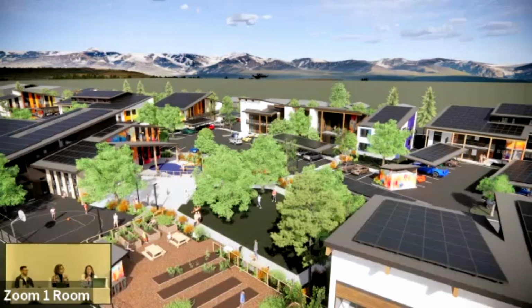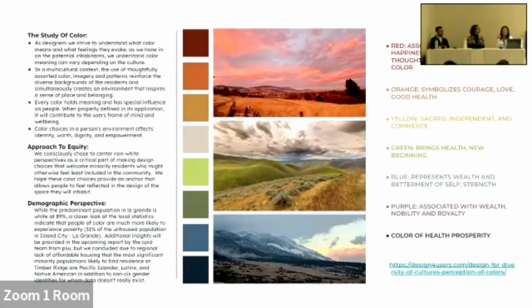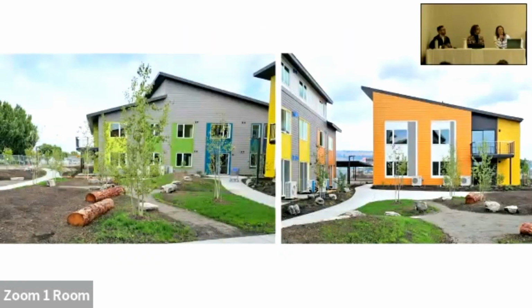Another important feature was the investigation and play with color. A lot of buildings have one color or two colors, and we really wanted this space to be vibrant, and we wanted this space to draw on all of the different colors that different cultural identities have, and to be able to have all those different meanings come together. And from a trauma-informed lens, we played with really bright wayfinding colors on the exterior of the building, but then we muted that on the interior, and Nate will show you some slides on that as well. But what that did is it creates these little pops of color that happen throughout the buildings, and then these big anchor points at the corners.